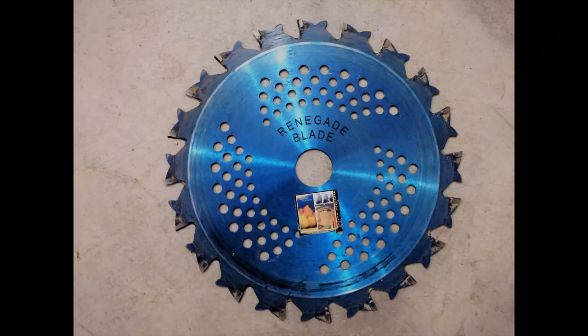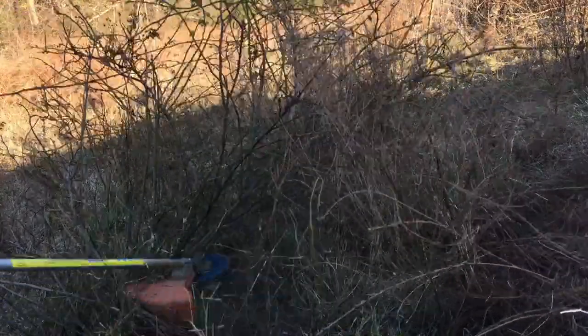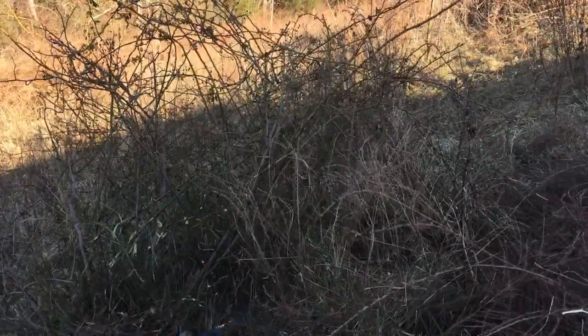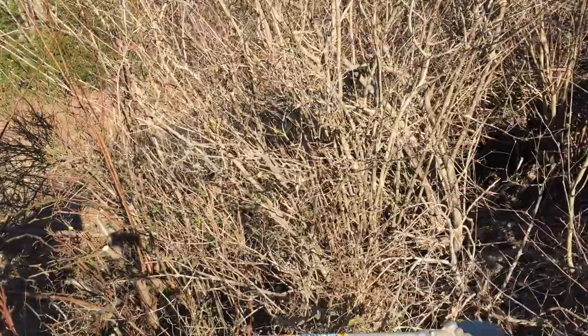Now, the blue hybrid blade, this is the thickest blade of the bunch, and it gets progressively thinner as you go up in the number of teeth. But that thicker blade allows it to throw grass and to catch vines and brush a little bit better than some of the other stuff. Now, that thicker blade means it's not quite as good with saplings and trees.